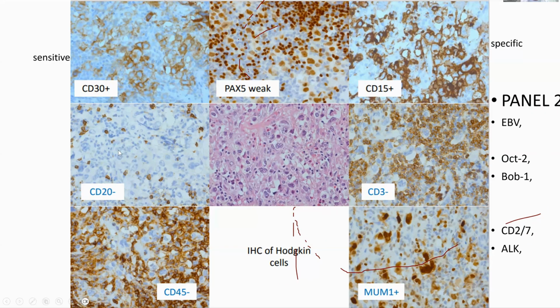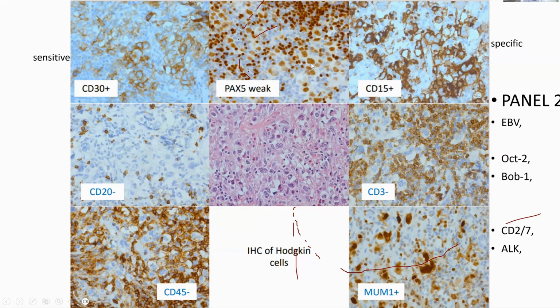These larger cells, as we can see here, are negative for CD20. Like CD45, it is negative, and sometimes it's very hard to interpret CD45 because of the density of the background lymphocytes. But you have to see the pattern in multiple cells to identify it, for example, in this area here, it's technically negative membranous staining between two cells.